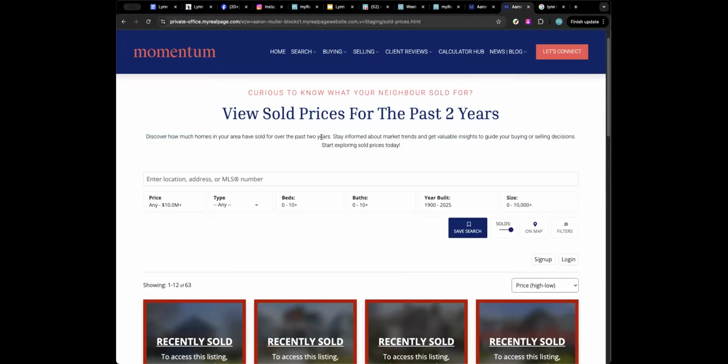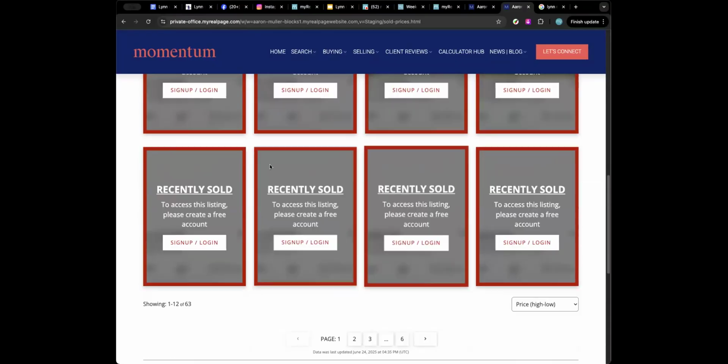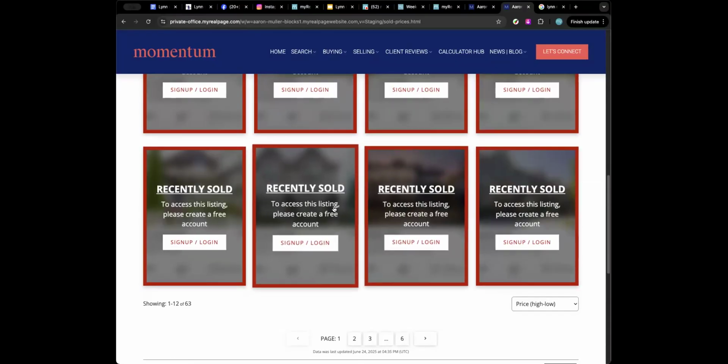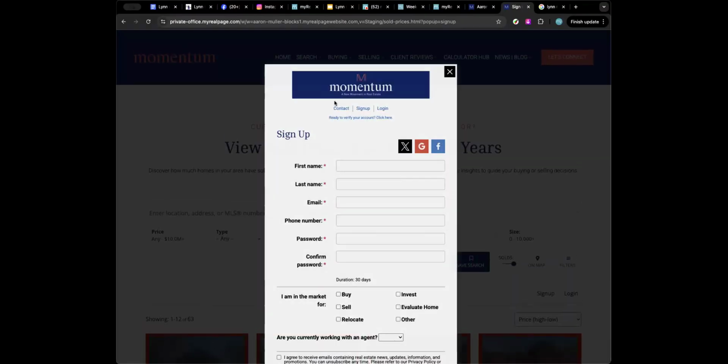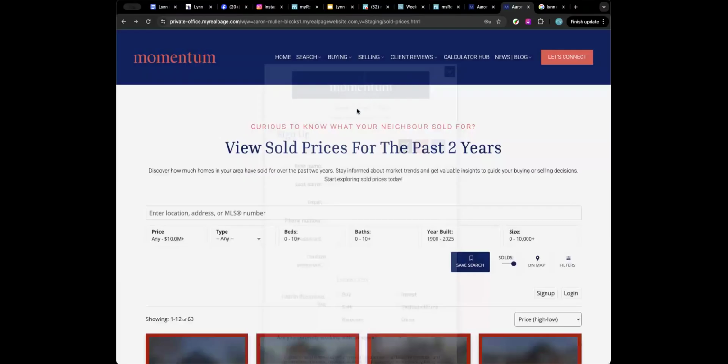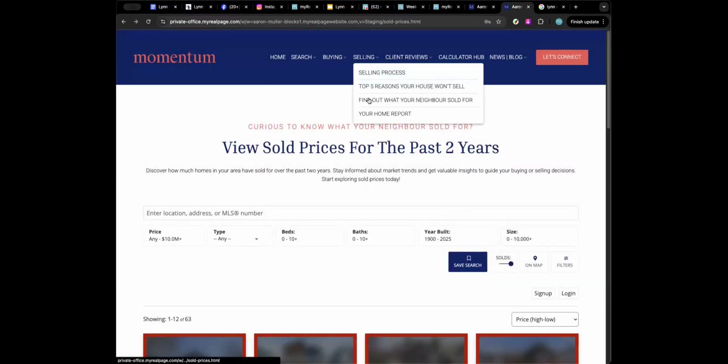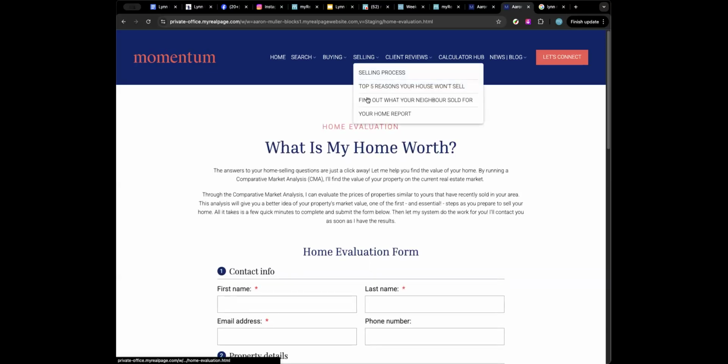So now you've got a dedicated page for that, which is beautiful, where you can actually take the time to go through, sign up, create an account, and now people can type in their information, and now Aaron generates a lead as a result of that. So, such an important page. Check your region if you're unsure if you have this or not, but just make sure you set something like this up. We've also added your home report, which is a home evaluation page.